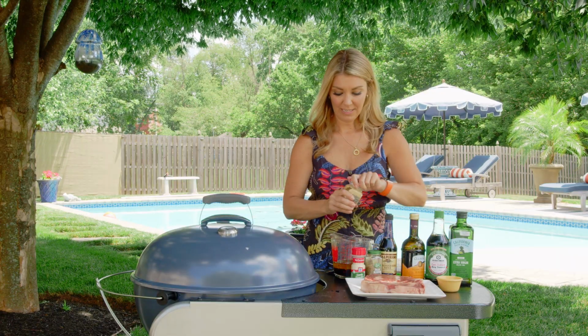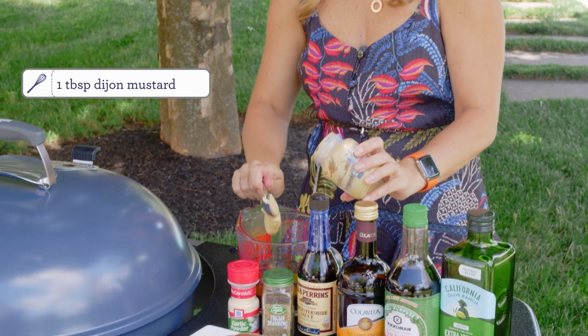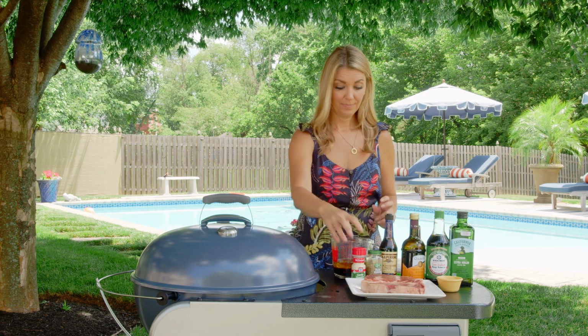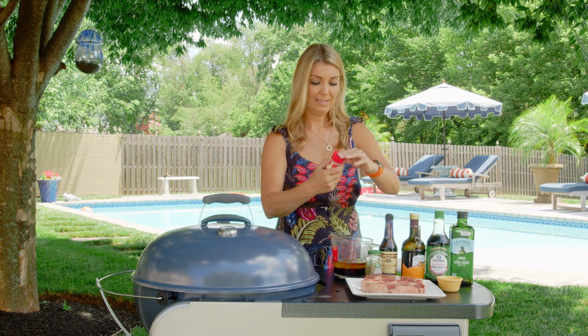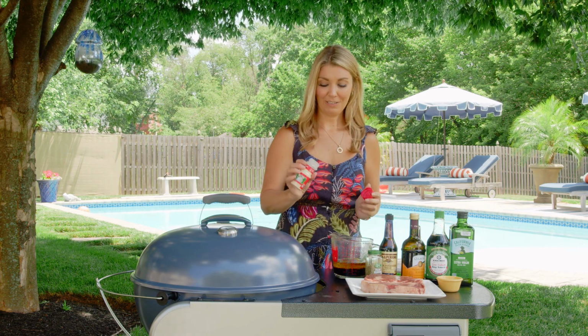And now I'm gonna just put in a little bit of Dijon mustard. If you're allergic to mustard, you can leave it out. I have a friend who's allergic to mustard. I'd never heard of that until I met her. So I leave it out when I'm cooking for her.